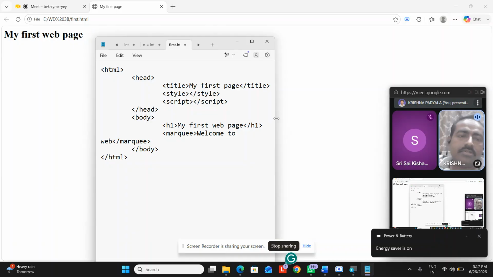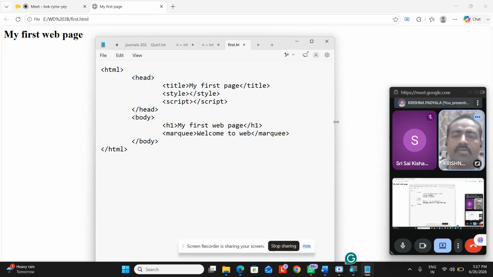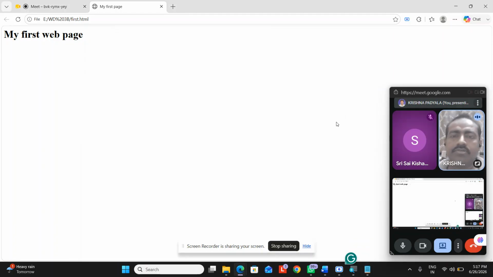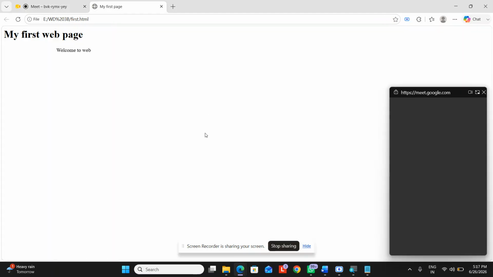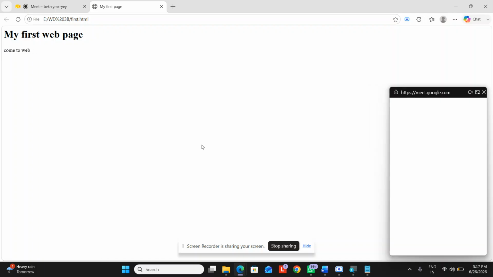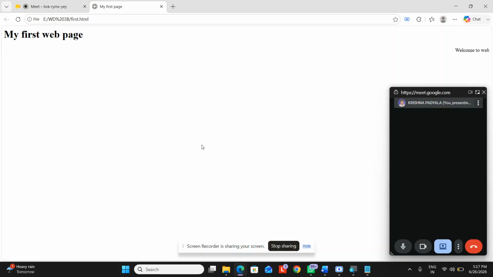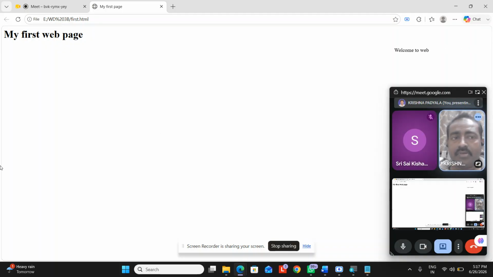Here we are creating some scrolling text. So you have created the scrolling text with the help of the marquee, and you can see the text scrolling.